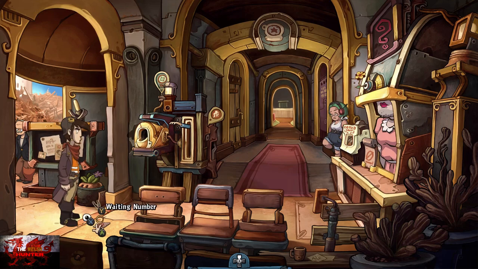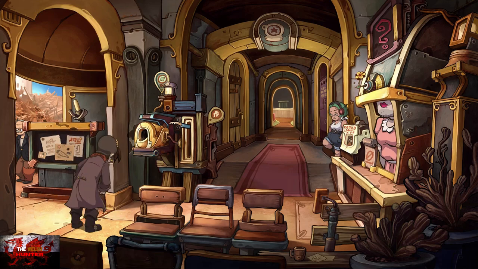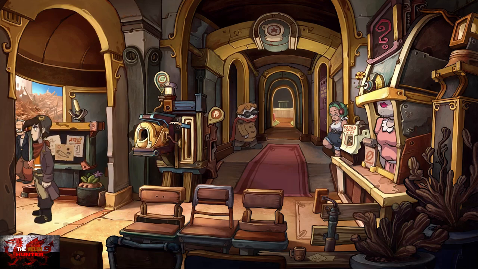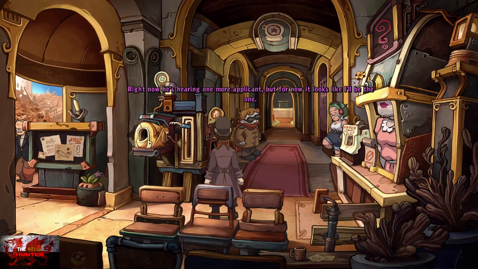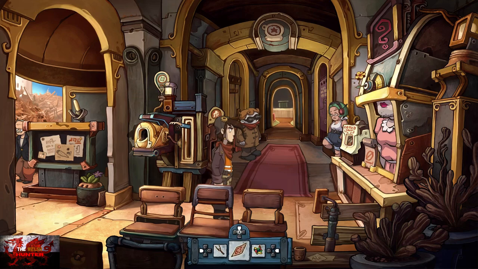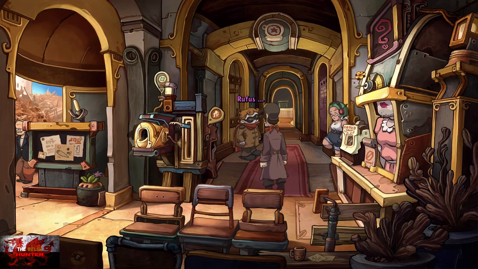So, I think it's our lucky day. We've got a waiting number there on the floor. 63. It's going to have to do for now. Wenzel's going to come out, and we're going to have a little argument. Next stop. Rufus.